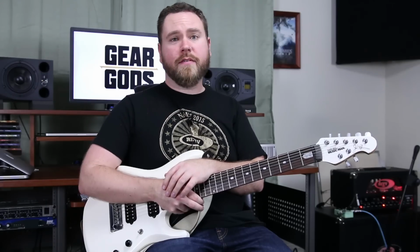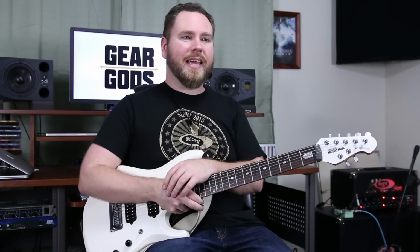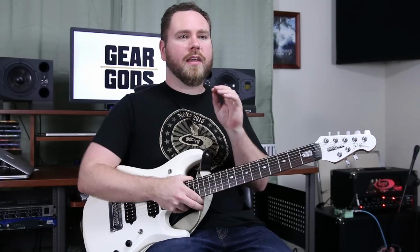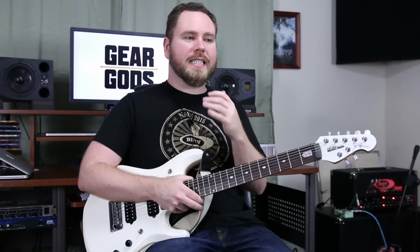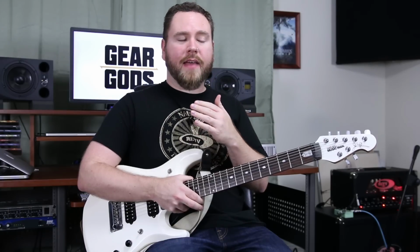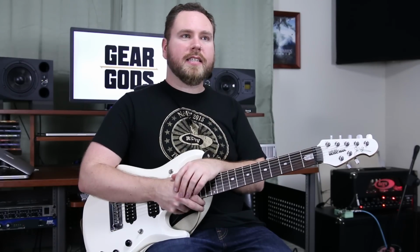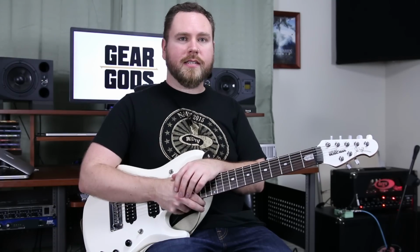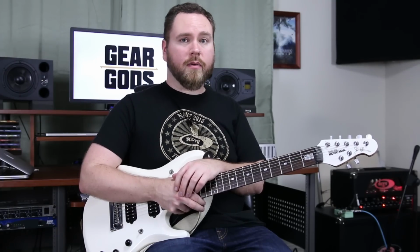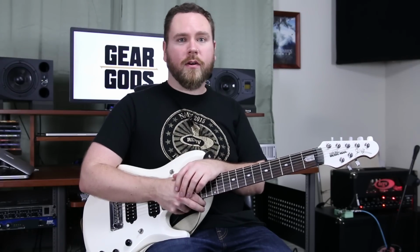The high gain channel on the Revv is pretty different from just about any high gain amp I've tried before. It's got some similarities, but it's almost like they really took the time to cut out all the fat. They trimmed the frequencies that are annoying and that you would usually EQ out in a mix. So it's kind of like mixing on easy mode. It doesn't have a lot of the low-end flub that you get in a typical amp. It's still got plenty of low end. That's not the problem. It's got the right low end. It's got low end in all the right places.